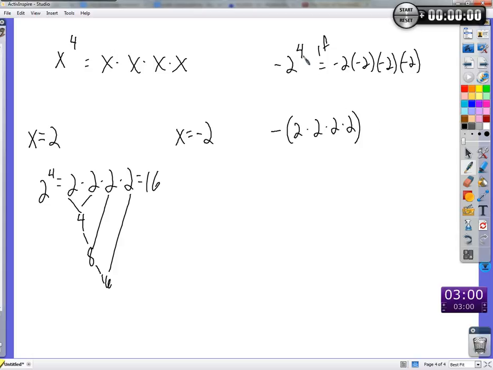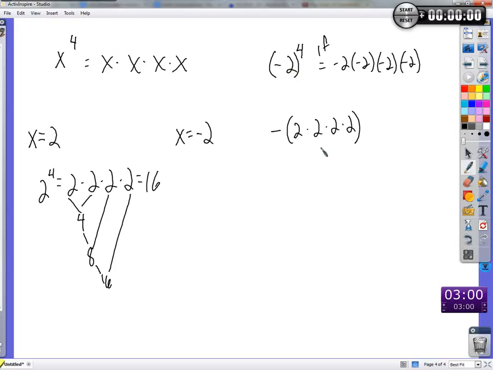This means 4 factors of whatever is right here. The way it looks right now, it looks like just a 2 is right there. How can I make sure that a negative 2 is right there? And the 4 applies to all of them. What? Parentheses. A beautiful, very common grouping mechanism. Okay? So there is no way to confuse this and wind up getting this.